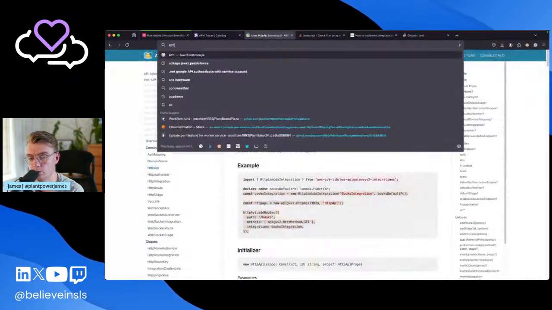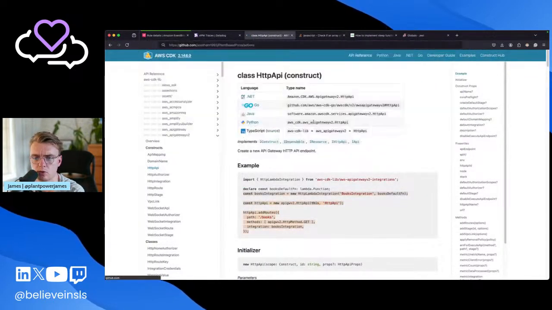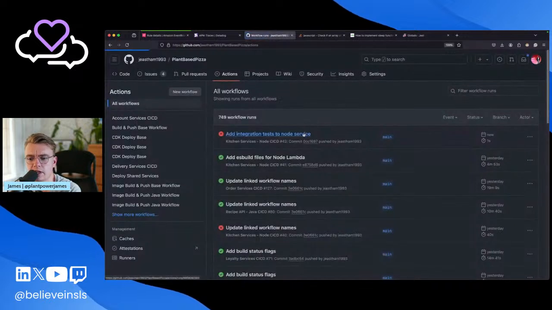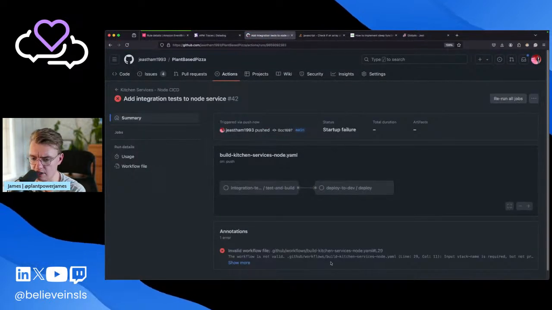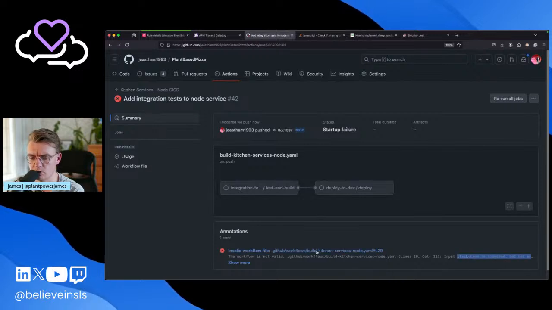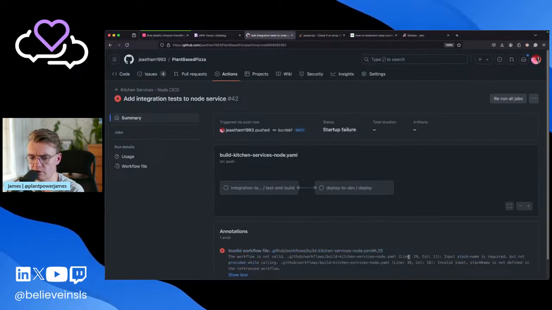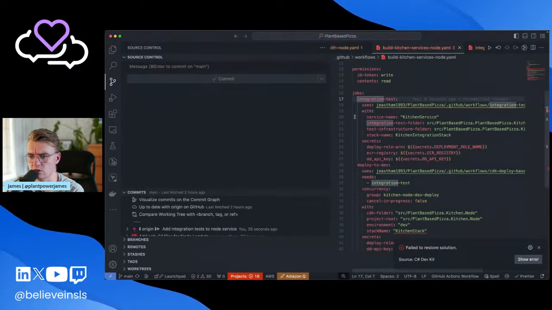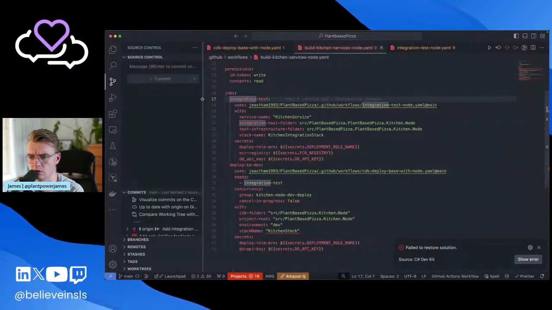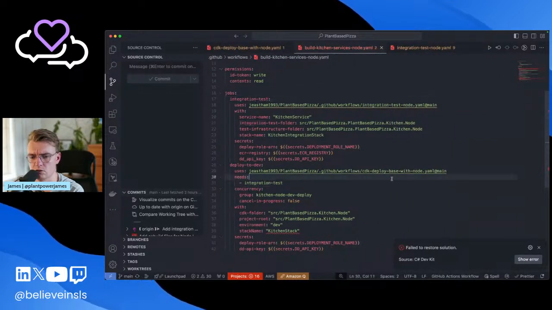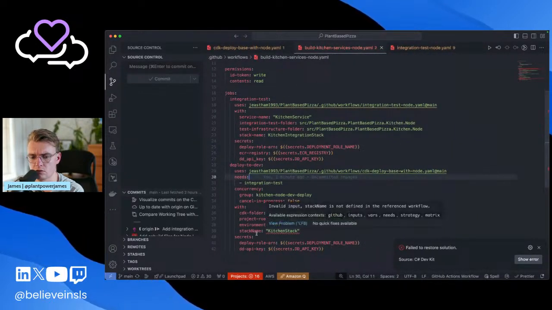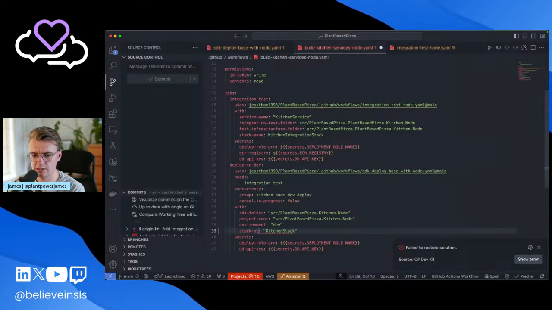And if I open up my workflow runs, yeah, immediately fails. Excellent. The workflow is not valid. Build kitchen services: input stack name is required, but not provided while calling build kitchen services node. Integration test node. Stack name.